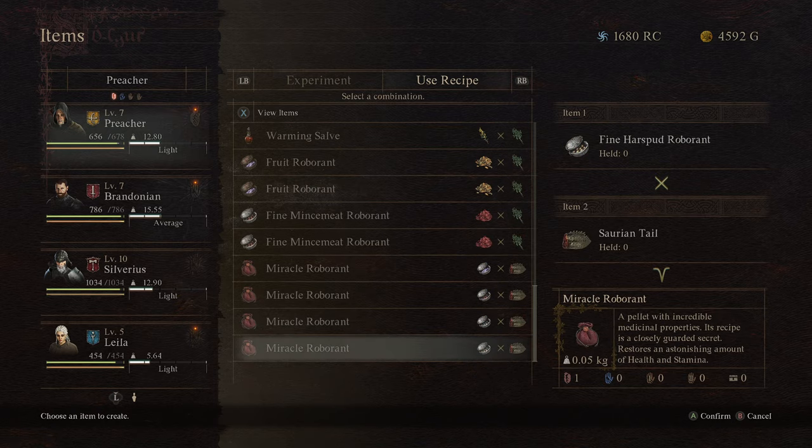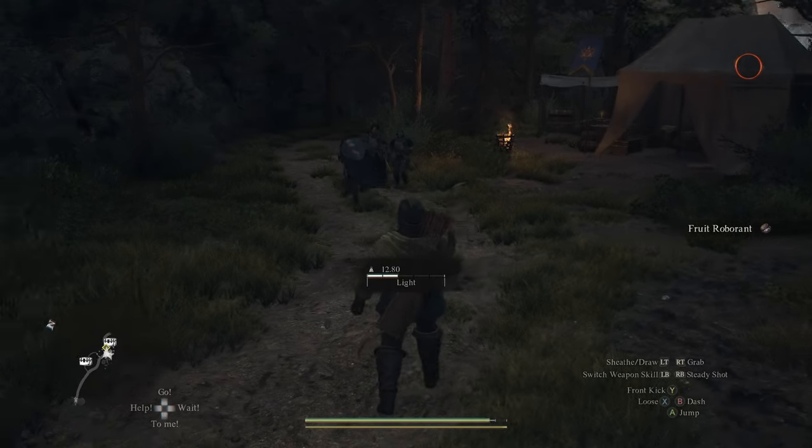The Miracle Roborant is a pellet with incredible medicinal properties. Its recipe is a closely guarded secret, restores an astonishing amount of health and stamina. I am all in favor. And I'm still light. I'm carrying a fair amount of stuff.